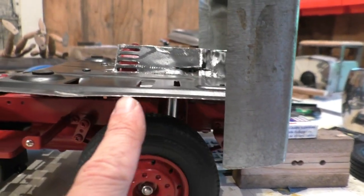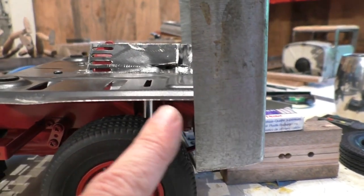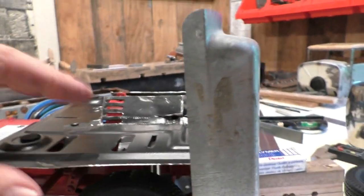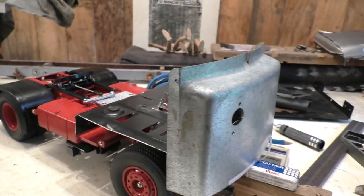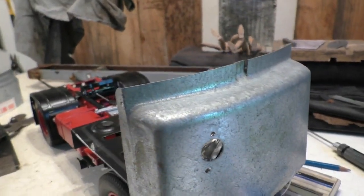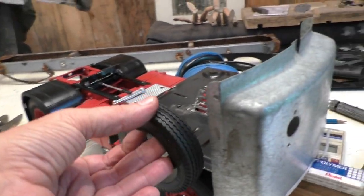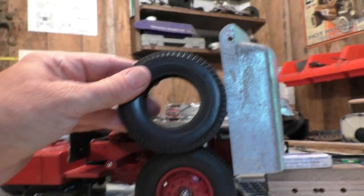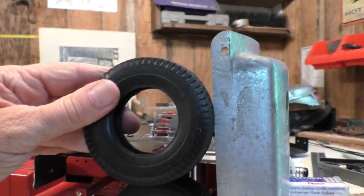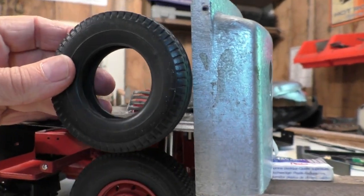I can add a panel down below the floor pan, and there'll have the arch come up and go down — stuff will happen and there will be a cab done. I wasn't planning on doing a full build video — I just wanted to show how I use tires to measure and rough things in. That tire sitting on top of another tire is level with pretty much where the windscreen is going to start — that's what I was talking about.